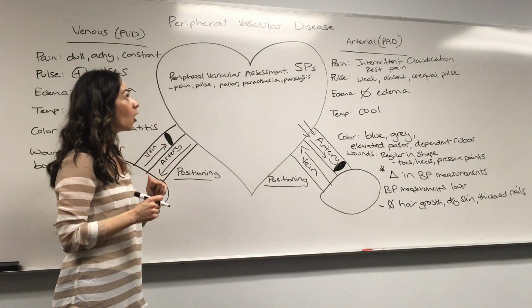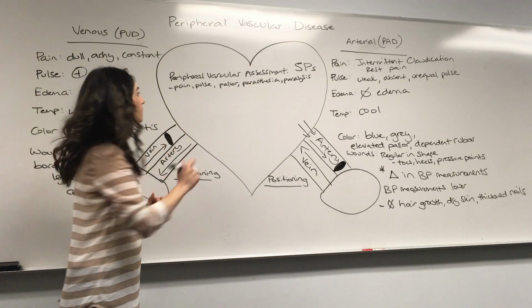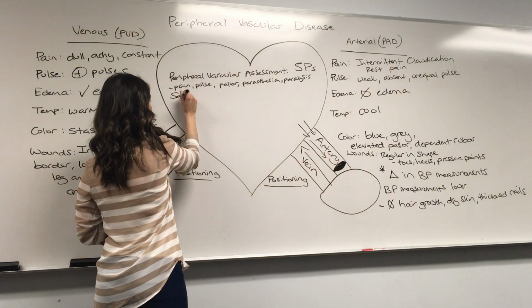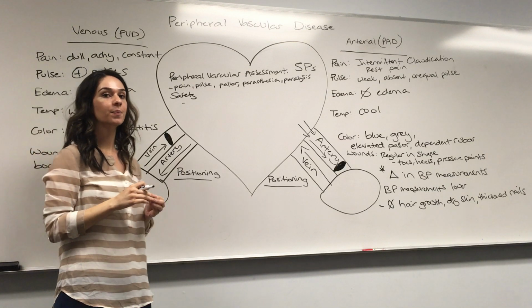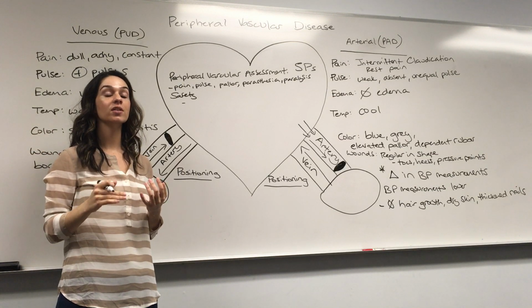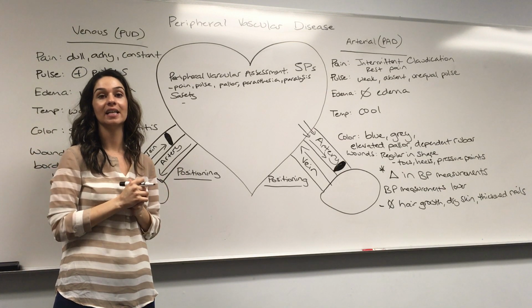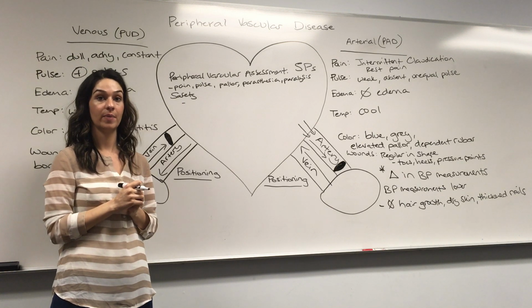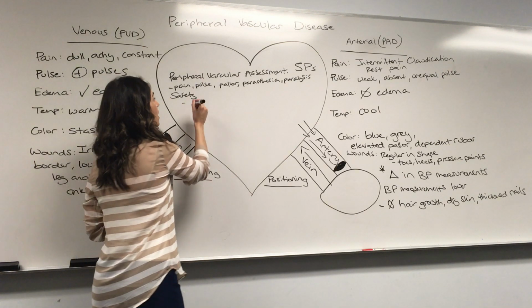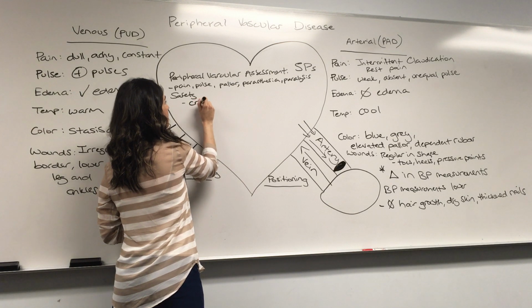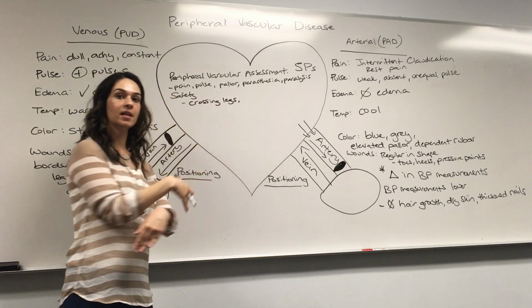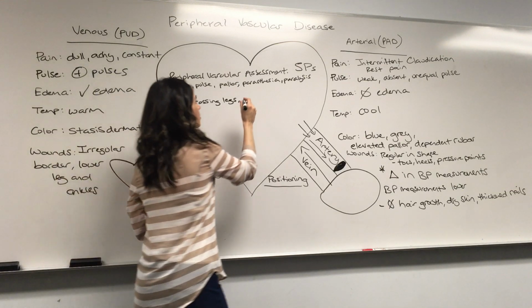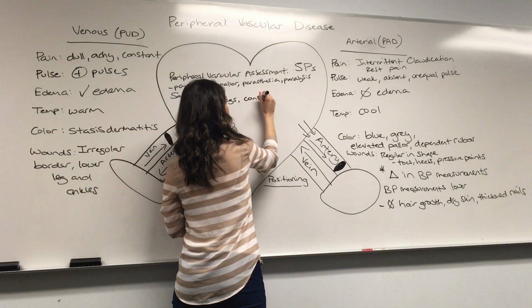Next, we need to always think about safety, okay? So with these clients, they already have impaired circulation. We need to ensure that they are not doing other things that could affect or further impair that circulation. So they need to make sure that they're not crossing their legs, because crossing the legs can inhibit blood flow. We need to make sure that they are not wearing constrictive clothing.